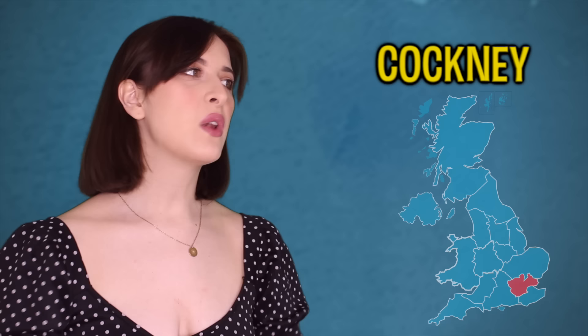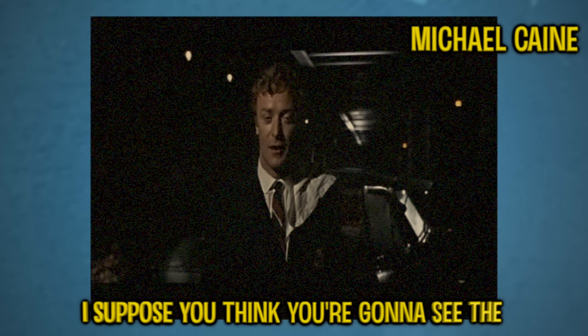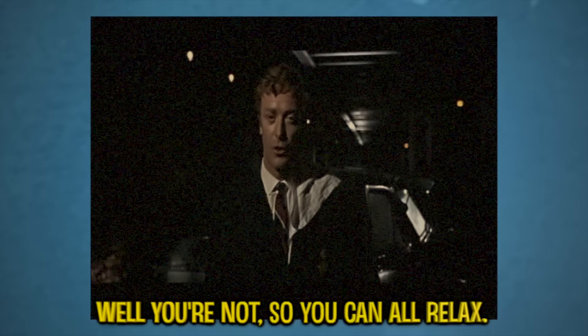And finally, we've got Cockney. Cockney is one of the accents found in London, and it has been widely done in Hollywood — sometimes terribly. See Dick Van Dyke in Mary Poppins. And then we have delicious Cockney accents like Michael Caine in pretty much anything he's ever done. I'd say one of the reasons that Cockney is so difficult to understand is the linking — the words get very mushed together. There's not a lot of separation; it tends to be a long stream of words with different vowels, which makes it even harder to understand.